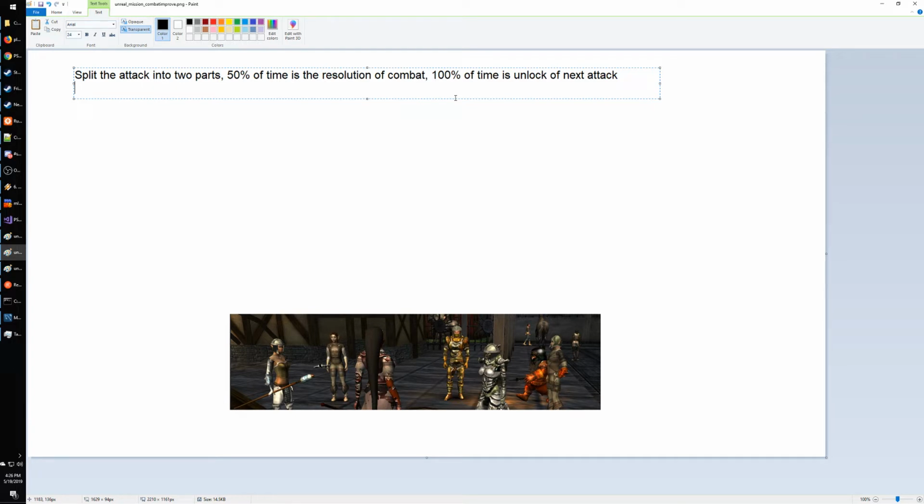At the moment, does it work also for NPCs? I think that we have to check that. Because you know what, I think at the moment the NPC will schedule the next attack at 50% of the time, because it is where we do the combat resolution, and I think that is not what we want. Okay, so these are two tasks.